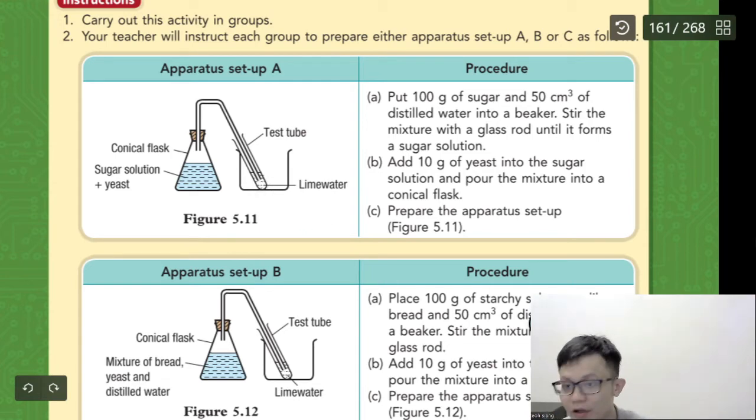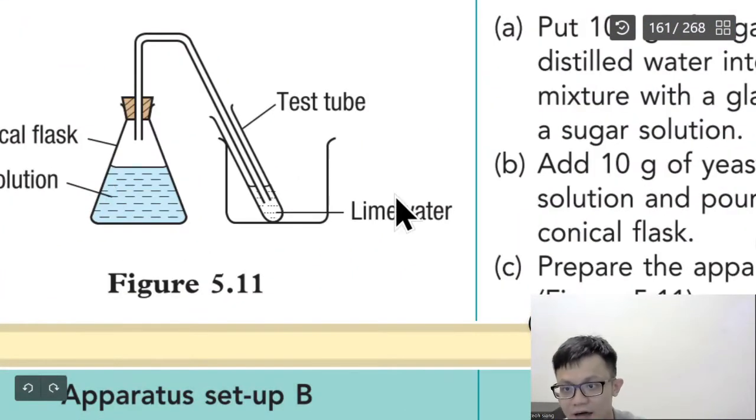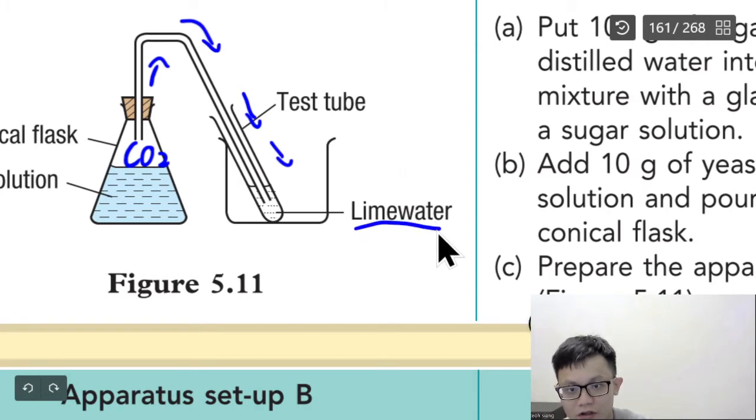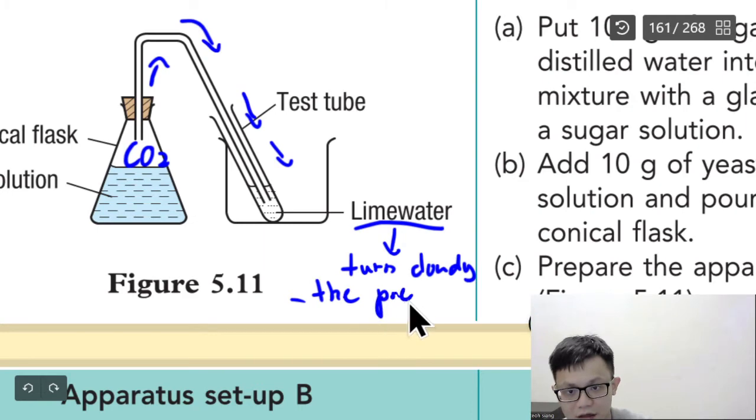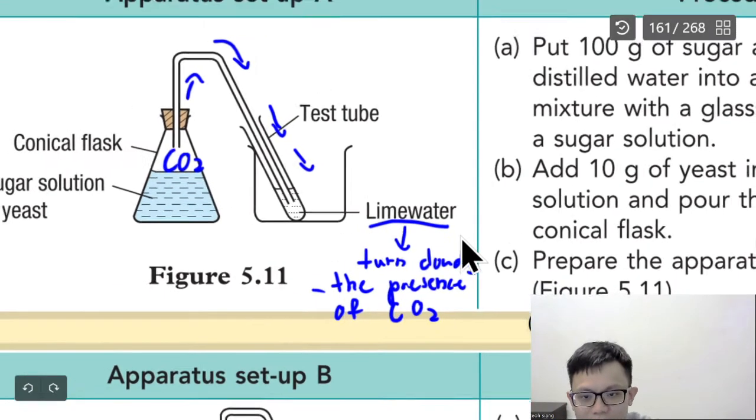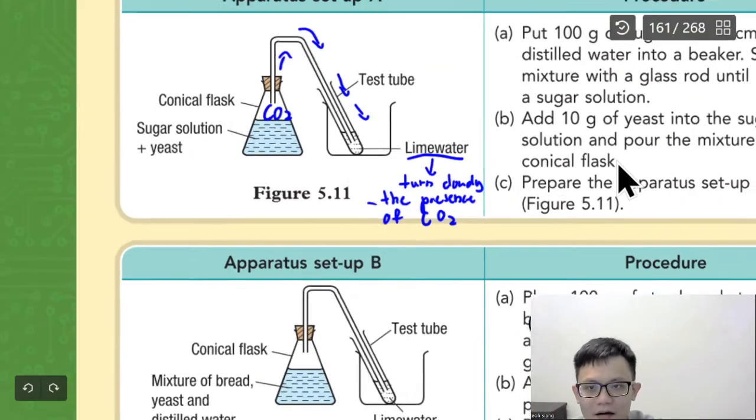So from this reaction, we know that CO2 is being released. Maybe I can write out that CO2 is being released, and it will go up, then go down. Since we have lime water, the lime water will turn cloudy. And what does this show? This shows the presence of carbon dioxide. I want to type it already, because I don't want to use my pencil to write, as I have very ugly handwriting.